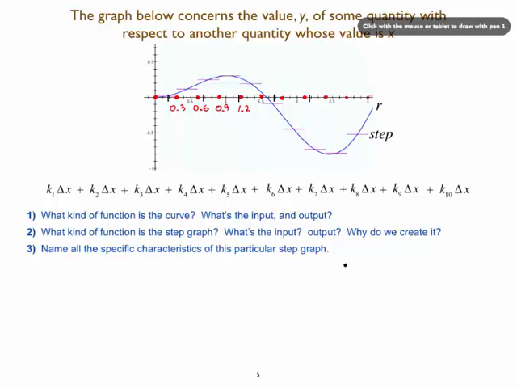So is it a left graph? No, what is it? It's mid. Meaning, instead of taking, so I should say, it's not mid, it's based on mid. Not based on left. So now, to get the constant rate, we don't look at the x value at the left side of the interval, we're looking at the x value at the midpoint of the interval, taking that actual rate and making it the constant rate for the whole interval. What's another characteristic of this particular step graph?